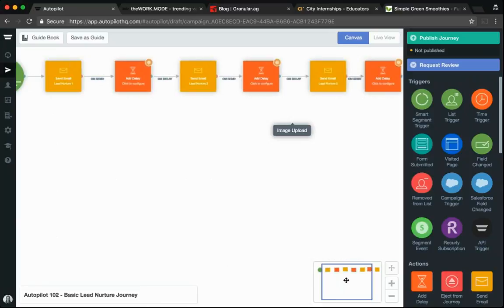Now, the length of the delay will really depend on your sales cycle, but as a general rule of thumb, we've found that companies who send marketing communication pieces to their leads every 2 to 4 weeks generate twice as many conversions compared to companies that contact their customers every 4 to 12 weeks.